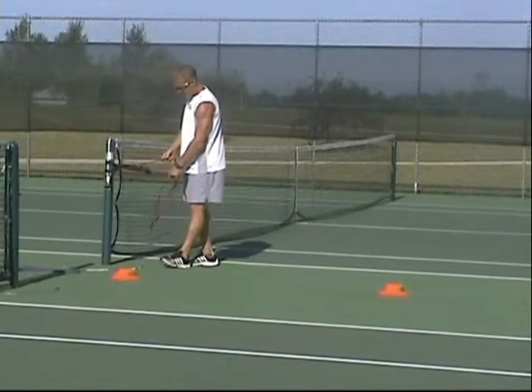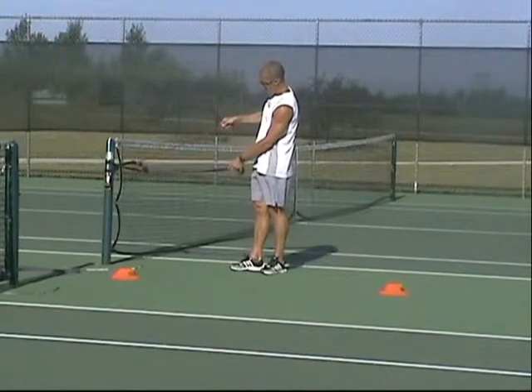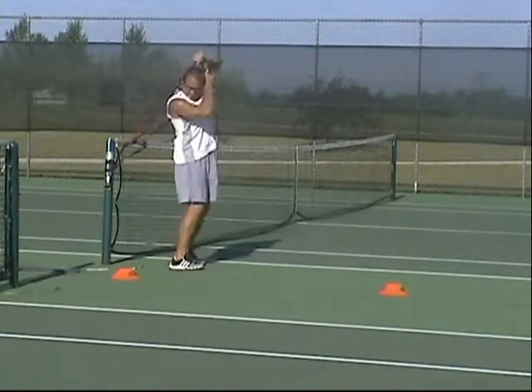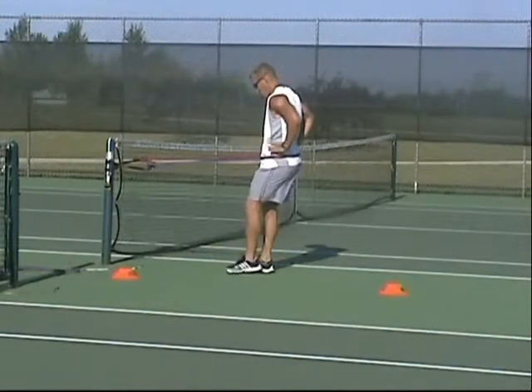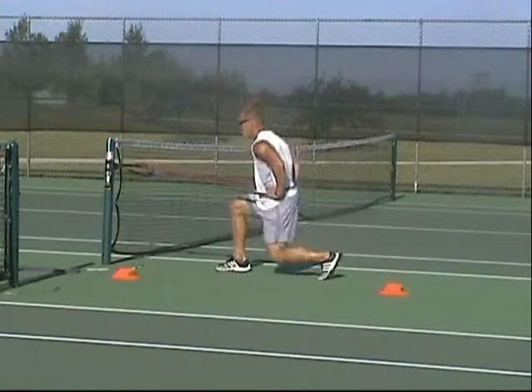It's time to get your quads cranked up — split jumps and backward towing are absolutely going to light your quadriceps up. In this case, we're going to use two bands: I hooked a mini band or red band into the band utility strap, and I also have a purple light band connected in. This will allow me to create essentially the same amount of tension as using a green band.